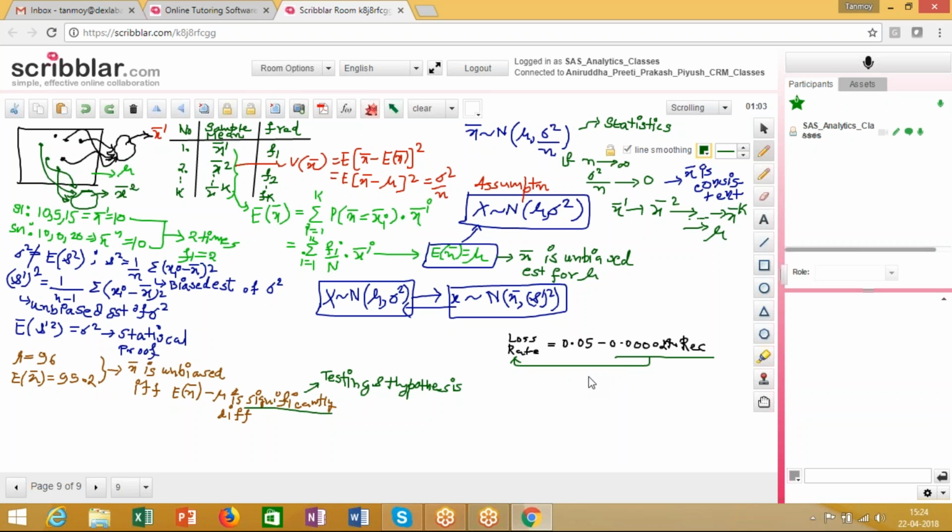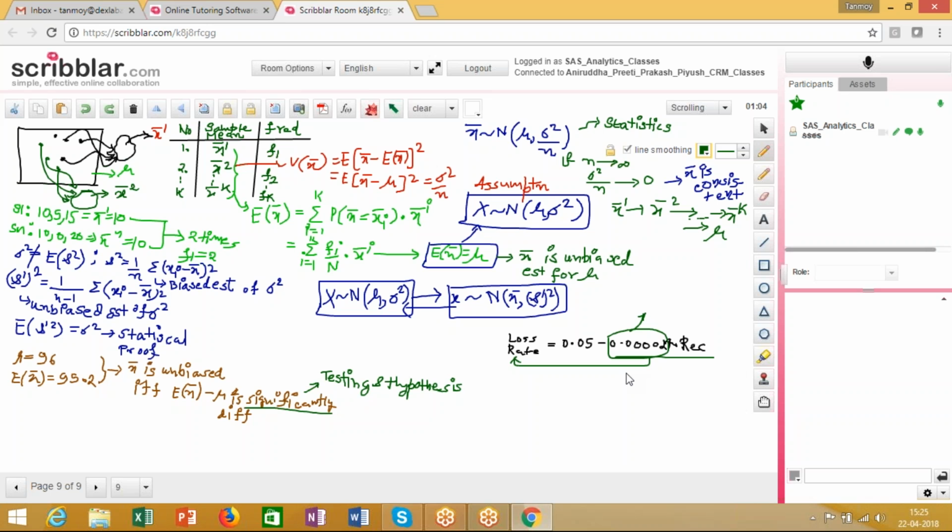Now, what ensures that there is the causal relation? It is this value which ensures that there is a causal relation. So what I'm saying is that I can see there is a difference. Every time the recovery is increasing, the loss rates are going down by some proportion. So the question is: is this a very significant proportion by which the loss rates are going down, or is it as good as not going down?